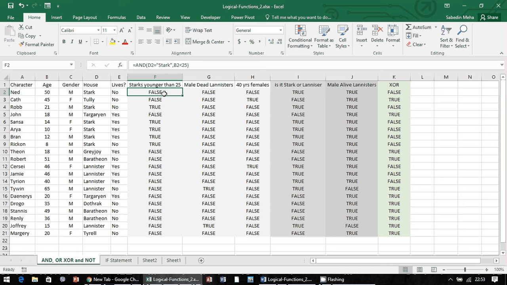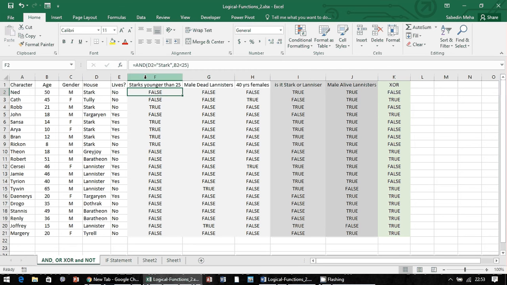And here, for example, we had the task to find all Starks, but that are younger than 25 years old.